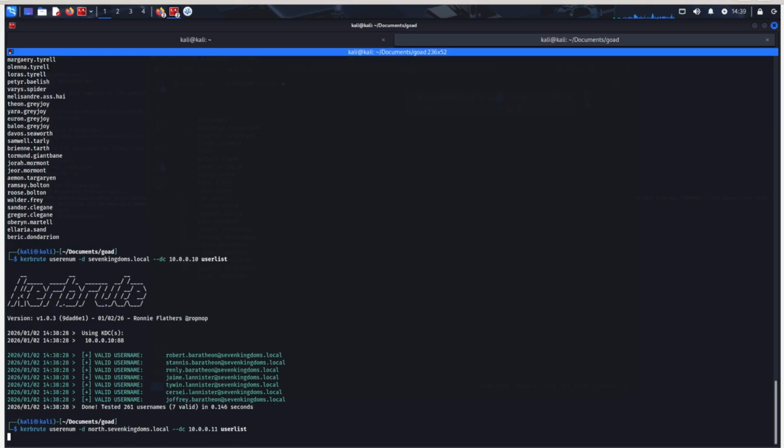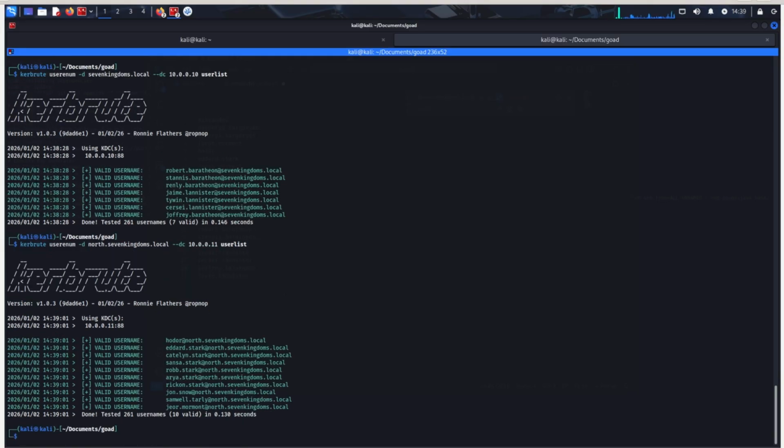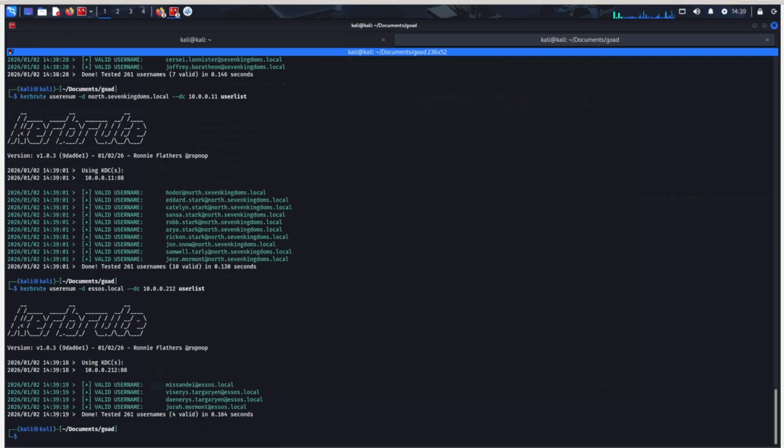So here goes some more usernames. As you see, they're both different. And now we're also going to do the 212 domain controller, and we're going to do SOs.local. There we have a few valid usernames that can be used.